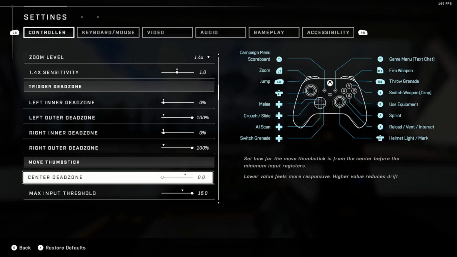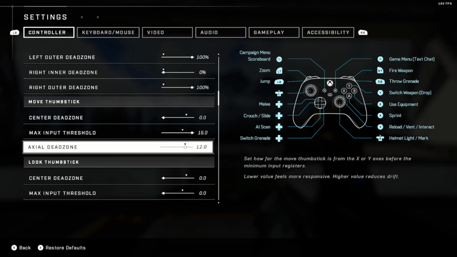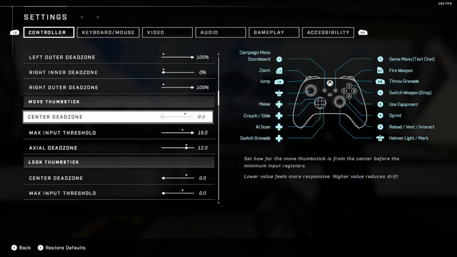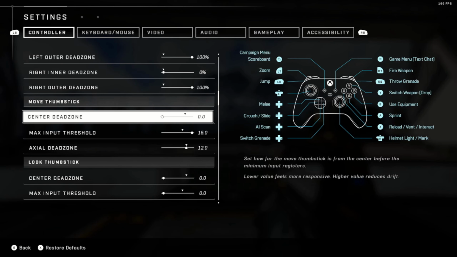And then for the dead zones down here, for the move thumbstick, I keep 0 as my center dead zone, and then 15 for max input, and axial is at the default of 12. The reason I have 0 on that center dead zone is you want to keep the center dead zone on your move stick as low as possible to keep your aim assist popping as fast as possible. The way it works in Halo Infinite, any movement your computer or Xbox detects on your controller will automatically kick in your aim assist.